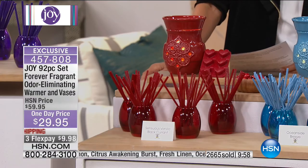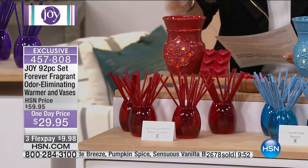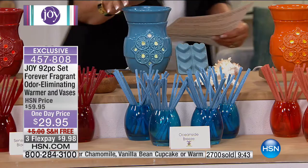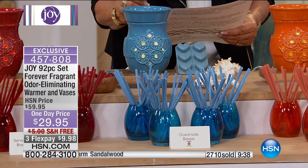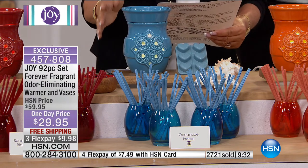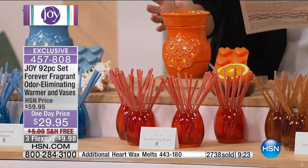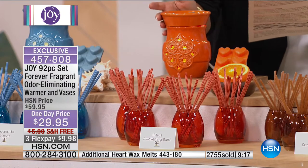They're half off, free shipping to your door. Take advantage. This red color in front of us — burgundy — will be the first to go. It's an irresistible scent with bergamot, raspberry, dewberries, blackberries, patchouli, vanilla. Then sensuous vanilla blackcurrant. And quickly the oceanside breeze in that blue — it's like a light ocean breeze, beautiful juicy mandarin, orange blossom, sheer jasmine, golden amber, powdery notes. Really feels like you're sitting by the ocean.